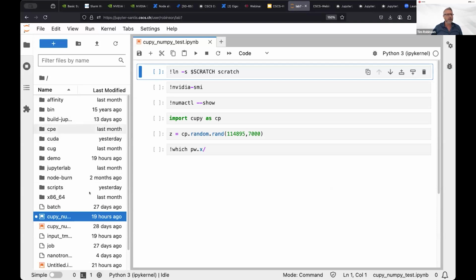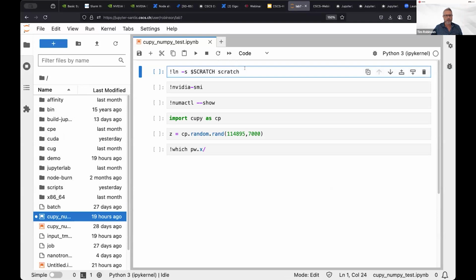What happens is that you land in your home directory. It could be that you want to get access to your Scratch directory, and because in Jupyter you can't go up the directory tree, we can do a little trick to make a symbolic link to our Scratch directory.